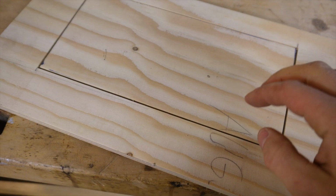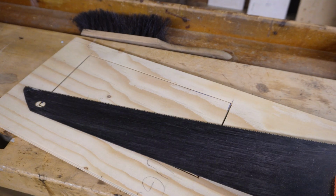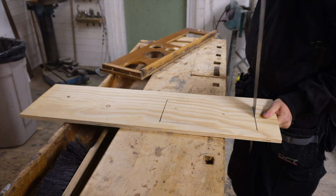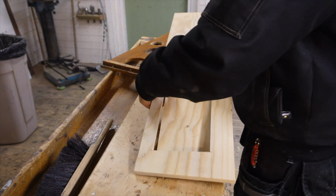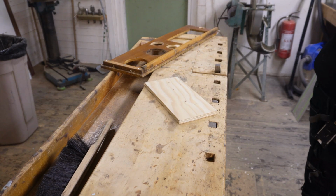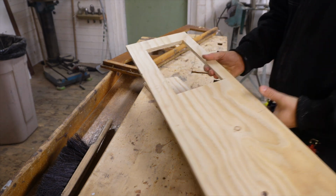Well, because I can't go all the way, I did as far as I can. So I use a hand saw and do all the rest. So, it should come out. Come out, yes. With small adjustments. And here we go.